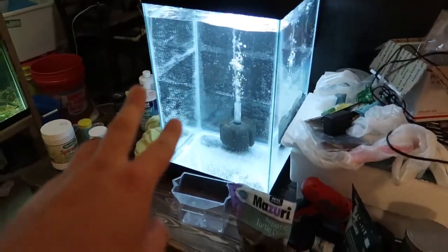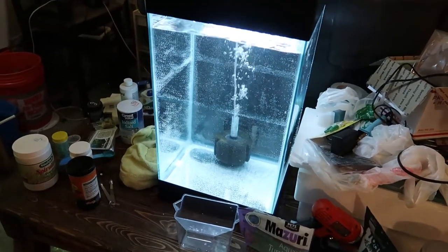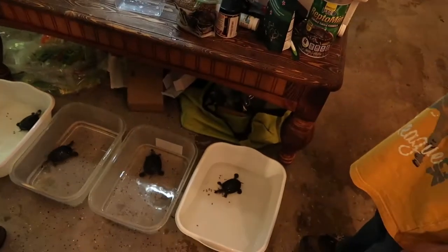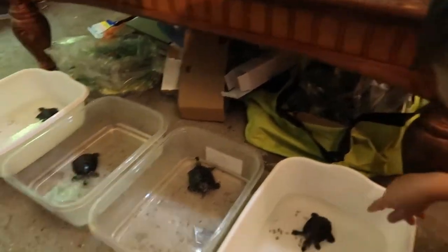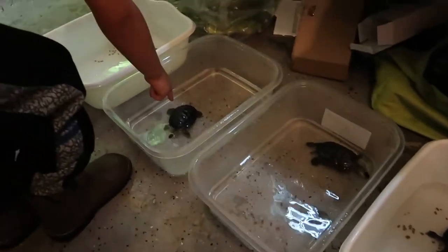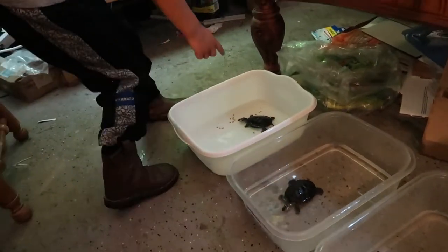Okay, got the water in here, letting it get a little bit closer to room temperature, which I got pretty close right out of the faucet. And down here, we got the turtles eating. You guys like the turtles, don't you? Yeah, my favorite one down here is the littlest one, Mikey. Yep. And I like this one. Actually, I like the one in front.